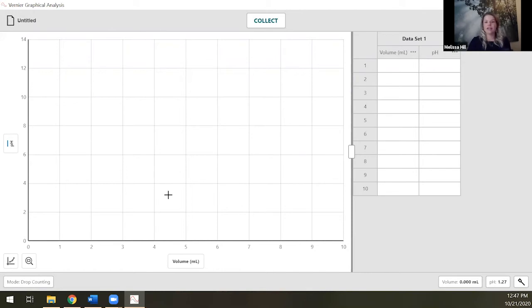So I've connected these sensors in my titration setup to my Graphical Analysis software. A couple things I want to point out before we get started with the titration, especially if you're doing this with AP students or honors students. I saw some honors people in there. Let's see what else is going on in the chat. Yeah, lots of AP, lots of honors, probably some freshmen Gen Chem.